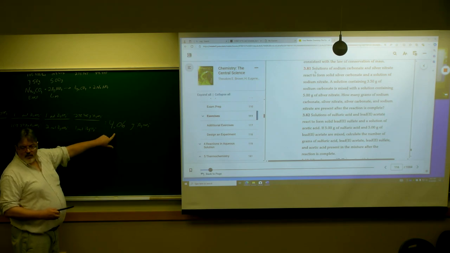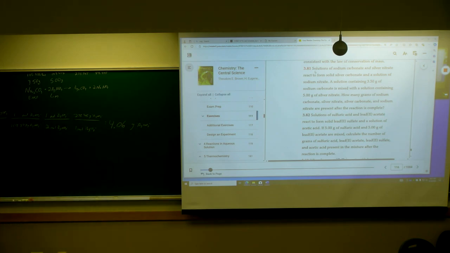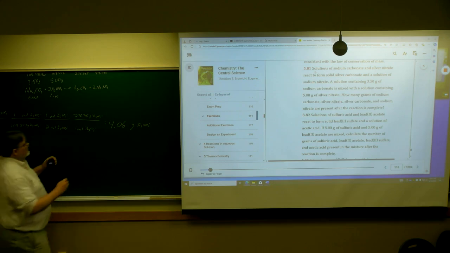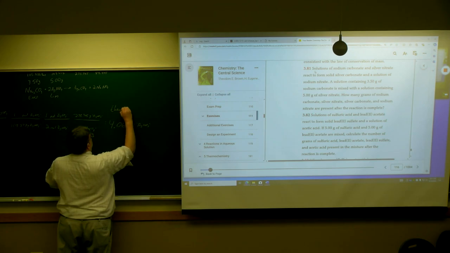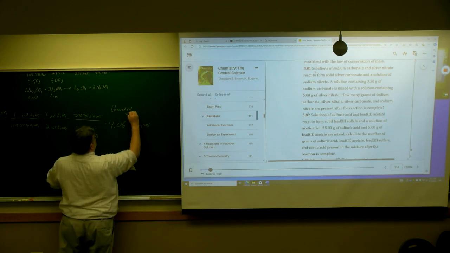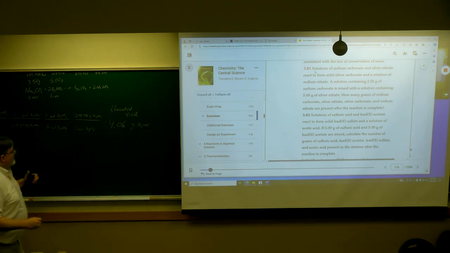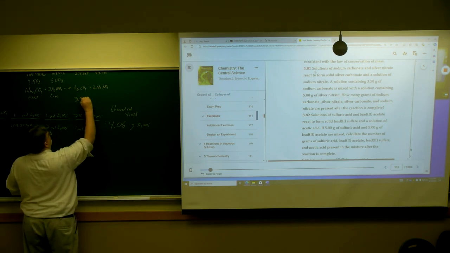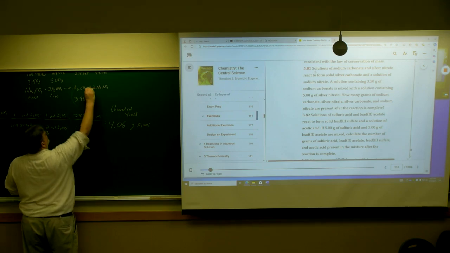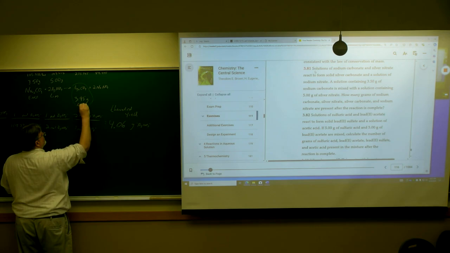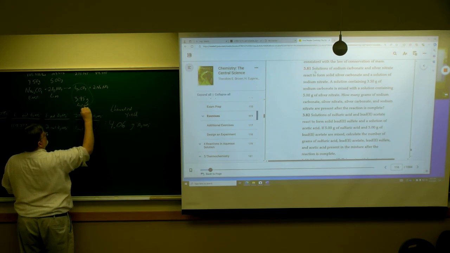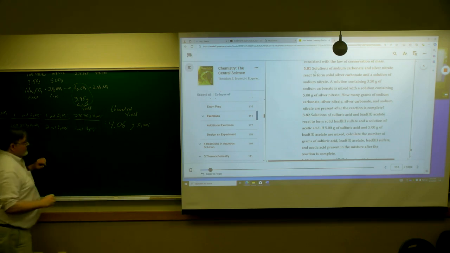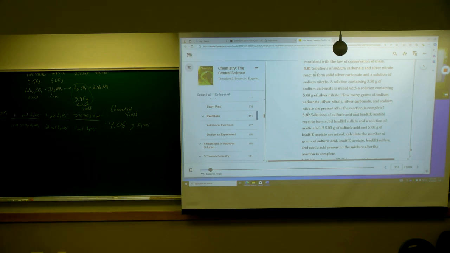What else do we call that? What I just calculated. Theoretical yield. If I did this reaction, and let's say I got 3.95 grams of that, that's the actual. So the actual yield, you don't calculate, you find that in a lab. So you really have to be given that if you have one of those types of problems.